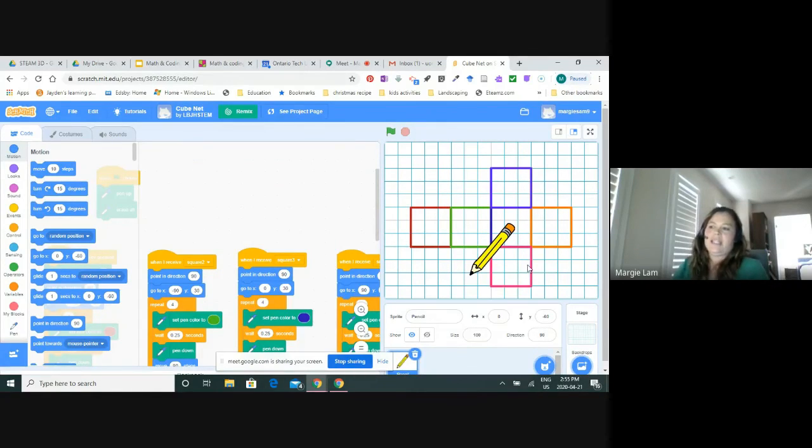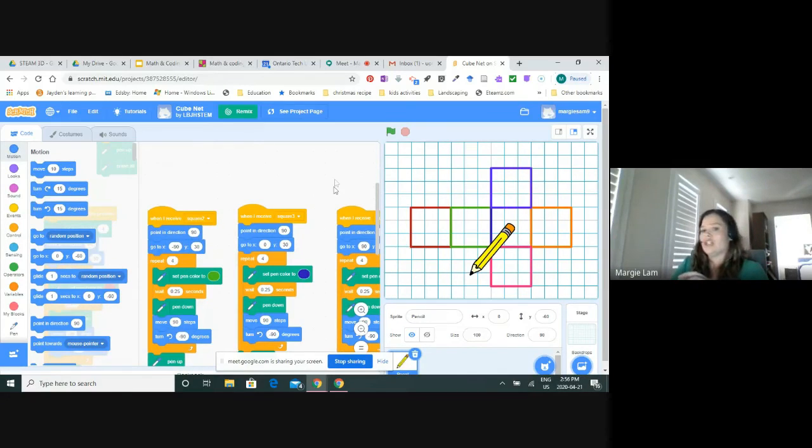And then even with something like this, for students, they could take the same concept that they're doing in Scratch and recreate it on pieces of paper, and you could ask them to cut it out and actually create the cube. So they have a tangible item that they can touch. They can take the concepts that they learned from here and do something hands-on. So that's an option too. The other option is you can also go into three-dimensional environments like Tinkercad and create the cube as well. So lots of different options there to extend.